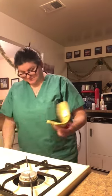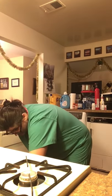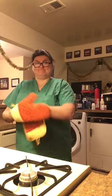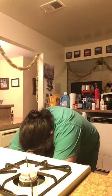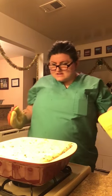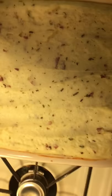Alright, bye. I am back! Okay, so we're done taking it out of the oven now. Actually, you know what? This is a two-mitt job. It's a little bit brown. Alright, I'm going to give you a nice close look. Take a nice close look at that. See, it's a little bit crispy on the edges.